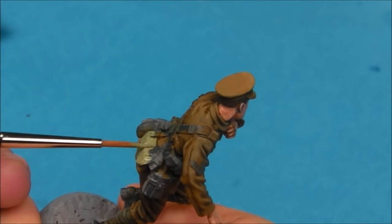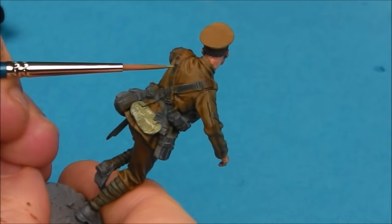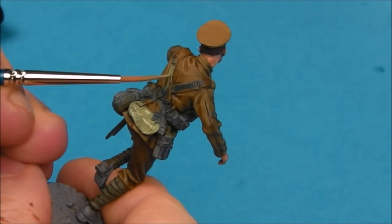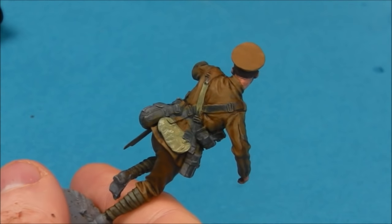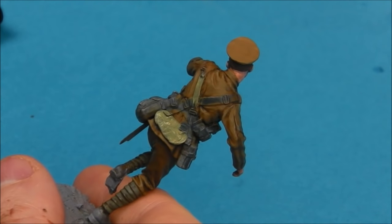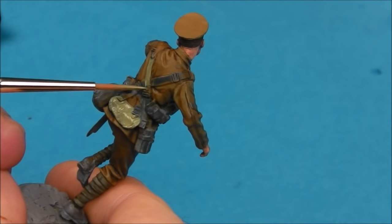So if you wanted to make it more like they've actually added the green dye to their uniforms or to their web gear, just use the same tone that I did for the putties, and that would be a very good place to start. However, I want to break it up a little bit, so I'm going to give it more of a non-blancoed canvas look.